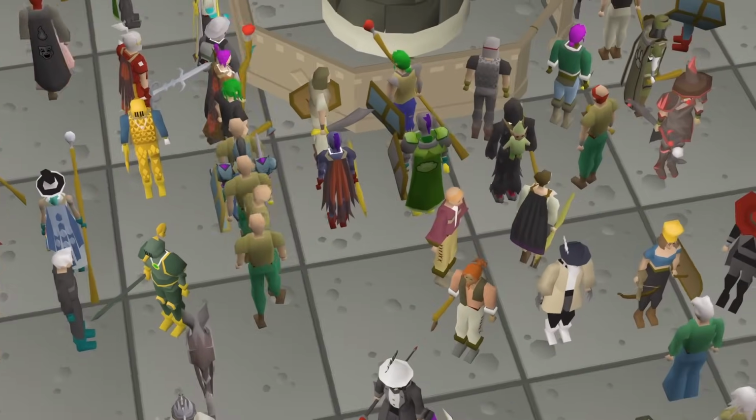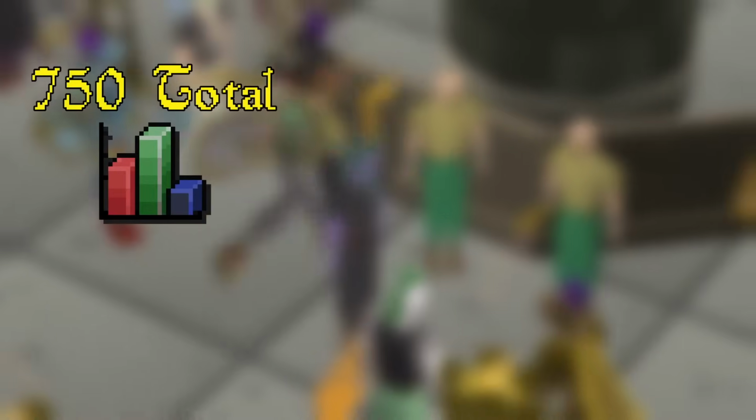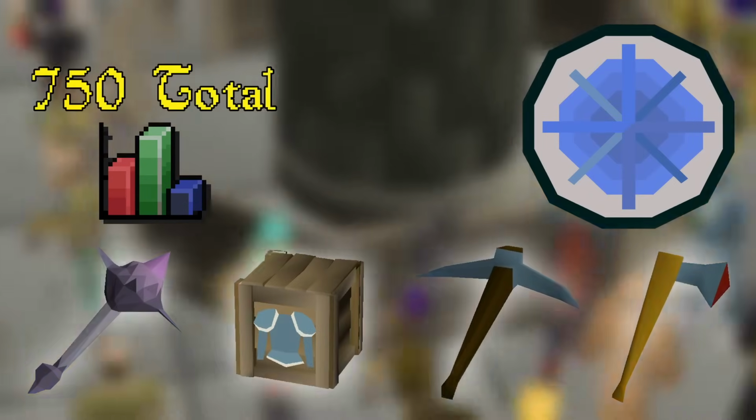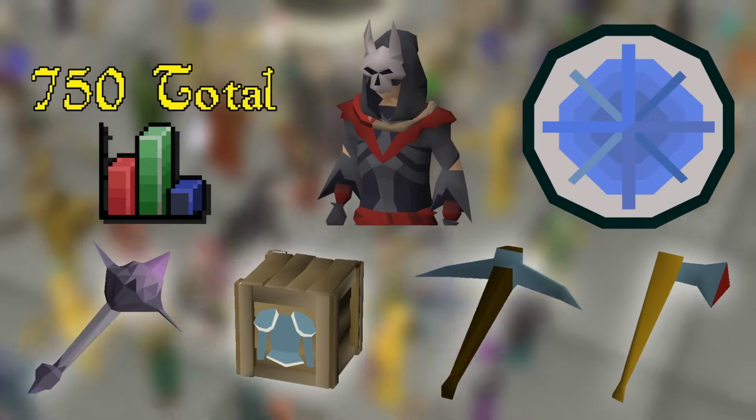The goals for the 100 hours is to access the 750 total level worlds to get away from most of the bots, complete all of the quests available and get as many best in slot items as possible, and maybe showcase some of the stuff that you may not even have known was available to free to play in the first place.